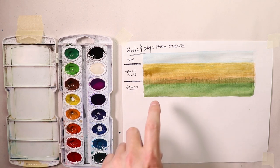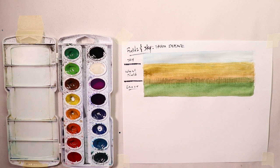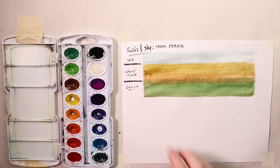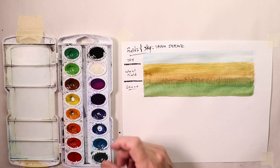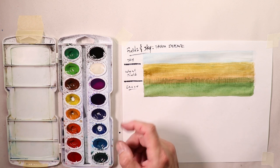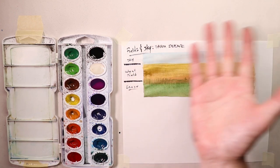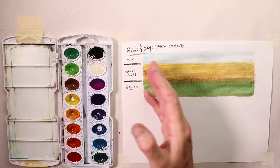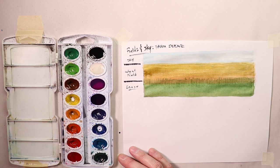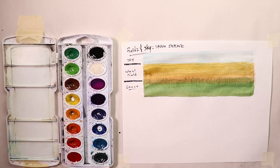Okay, so let's do our second exercise here. Let's try another field type scene. So we have a farm scene here. What else can we do? And again, this is fun. When you're doing exercises, you can just on the fly have some fun, create different ideas, right? We're just going with the flow here, right? Fields and sky. Well, let's do another field type scene. Well, we did a farm here. What else can we do? Let's do a coastal area, coastal type scene.